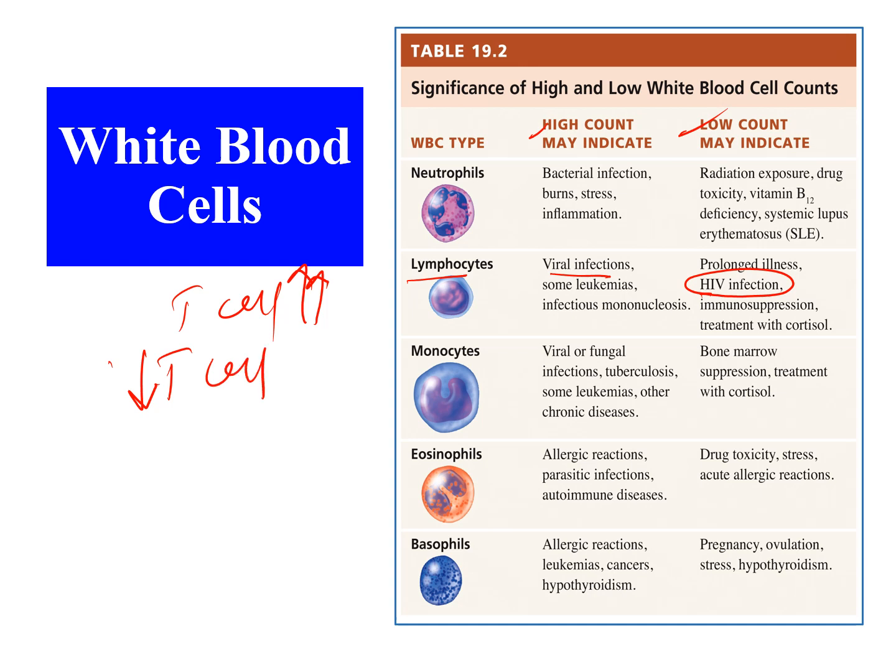But for neutrophils, I'd like you to remember that they are high in a bacterial infection. For lymphocytes, they are high in a viral infection. Monocytes are also high in viral as well as tuberculosis infection. Eosinophils are high in allergic reactions and parasitic infections. Basophils are also high in allergic reactions. I would like you guys to remember these the most. But the others you can take time and look at on your own.